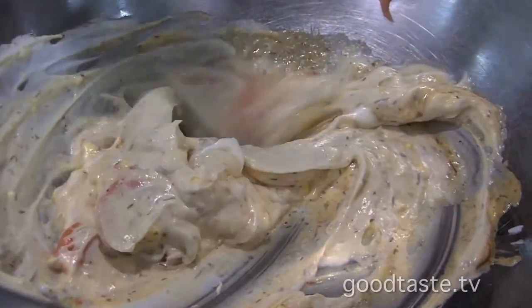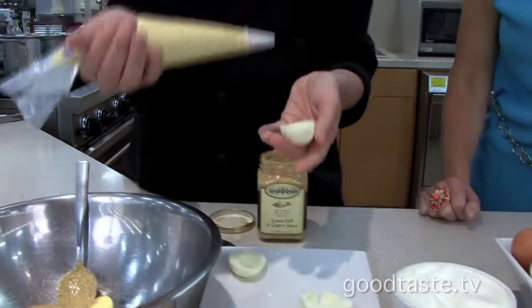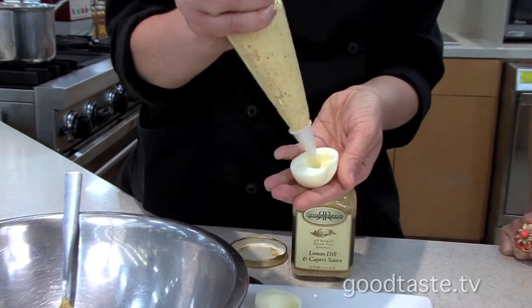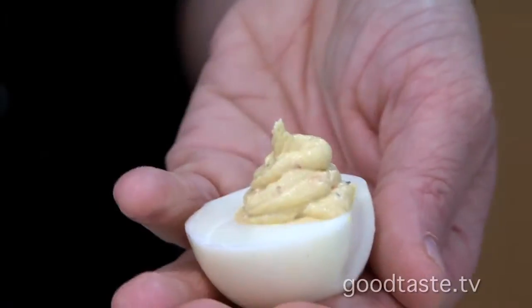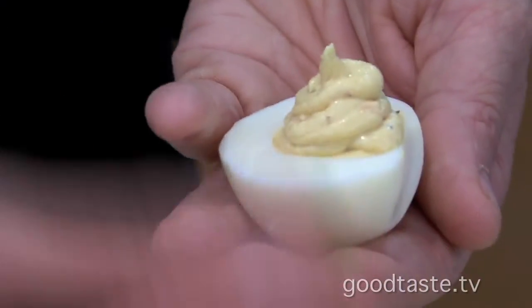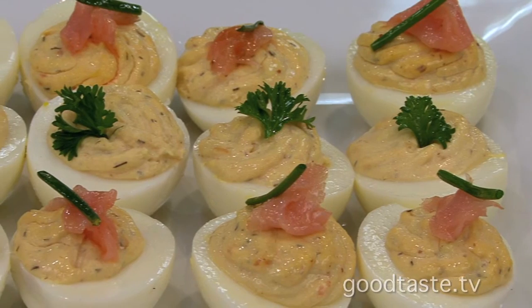You're going to put it into a piping bag. So now we're just going to pipe it into our wonderful little egg cup. And then I like to garnish with a little bit of chive. I've got some parsley there, something that's going to complement the dish and let people know what's actually in the filling. And then a little bit of smoked salmon.